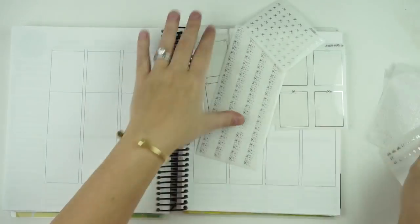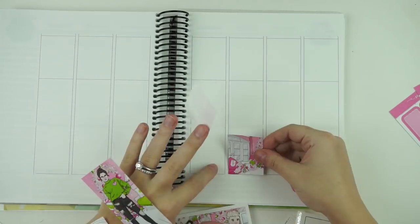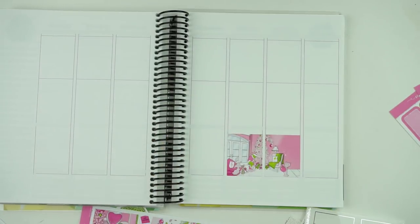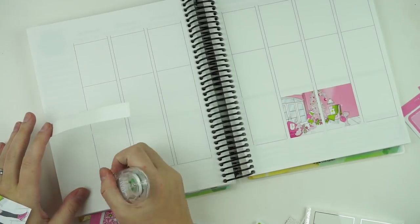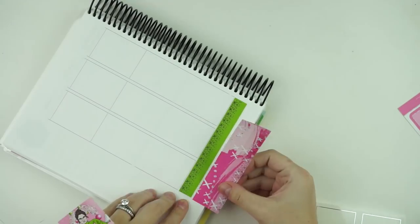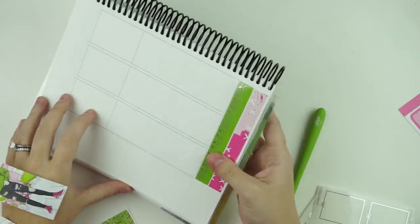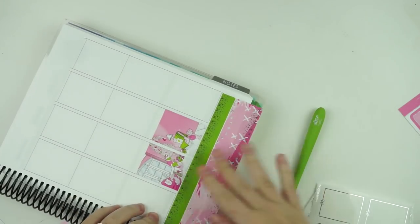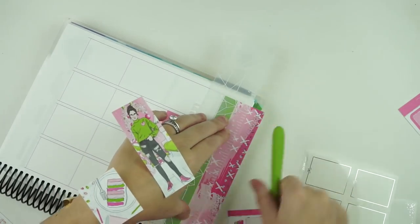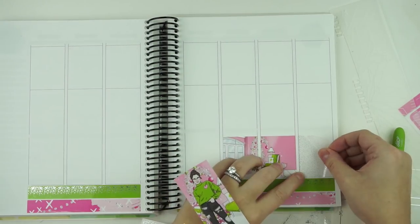So I'm using that kit as well as a bunch of different silver foiled items. A lot of them are from the new bow line, and I'm just so excited to finally be using them. I think they really work with this kit because they are a little bit more whimsical and pretty and just kind of fun. And I love the way they look with the green. So I am just going to go ahead and lay down my spread, and I will be right back.